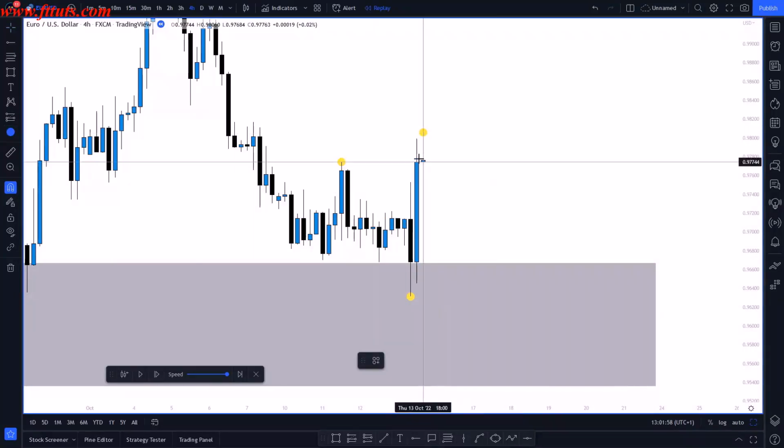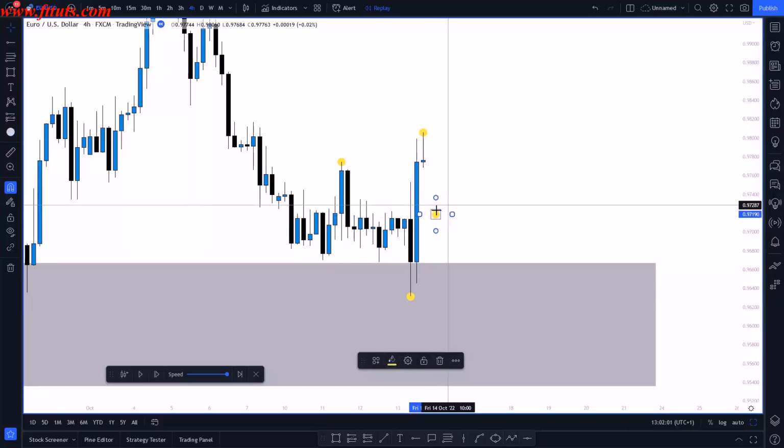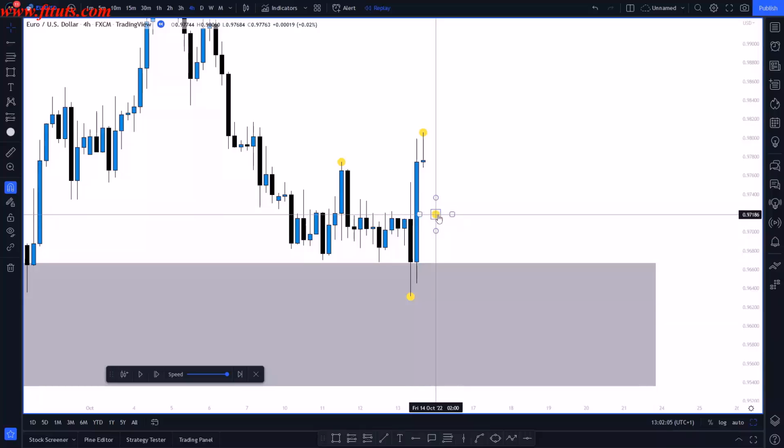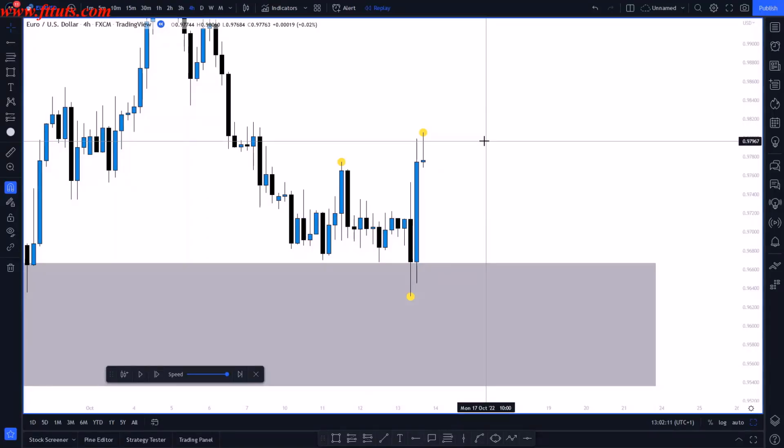As always, what we're looking for is a pullback, and then we can hopefully get a zone around here, and then a push to the upside. So we'd be creating a higher low that we can catch the buys to the upside. So on our higher time frames, the weekly, daily, and 4-hour, we're obviously only looking for buys. So knowing this, we can now head over to the lower time frames.